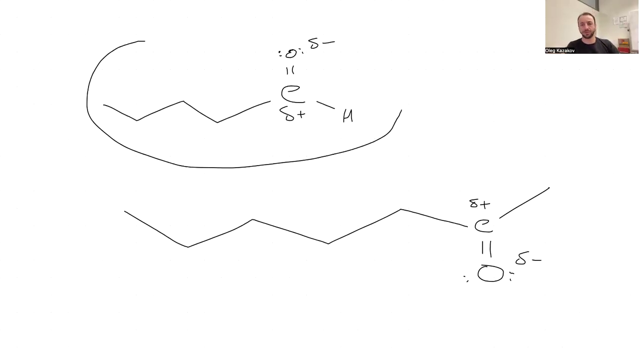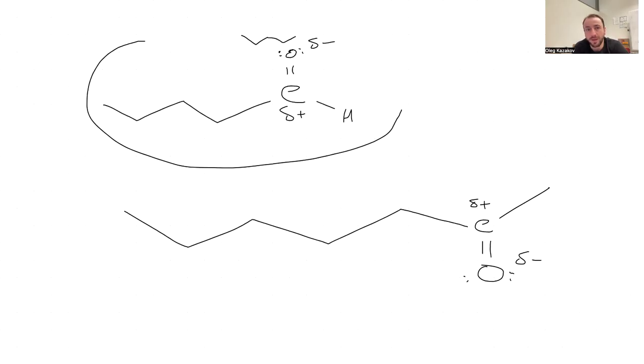They will be able to exercise this physical interaction because, as we know from physics, opposite charges will attract. So don't try to attract a carbon delta plus with another carbon delta plus, they will repel. Position your molecules accordingly if you were to show this on paper. So it's going to be maybe something like, let's say, another aldehyde, not necessarily this molecule, but maybe we have a mixture of aldehydes. Who knows? It's going to be something like this.